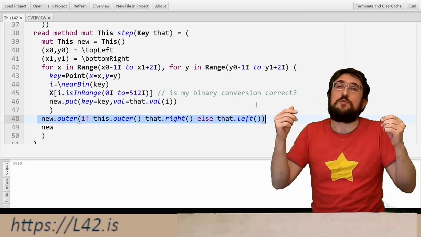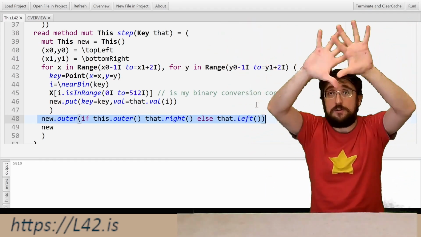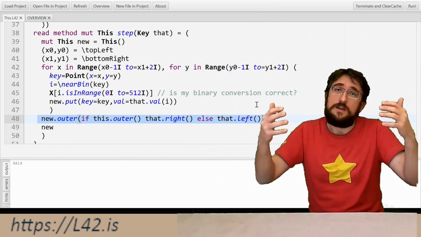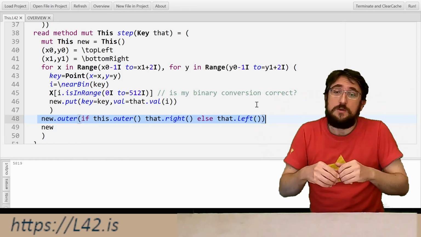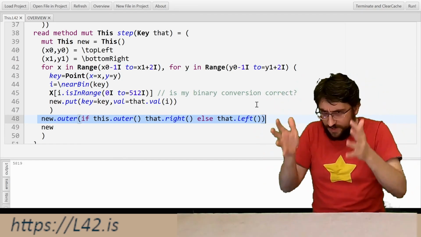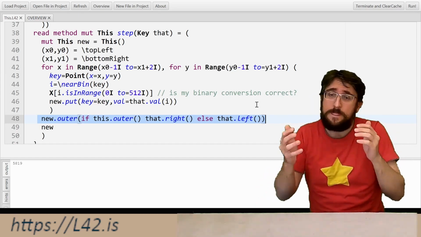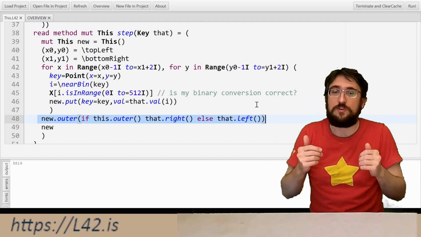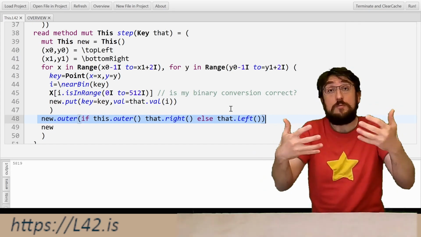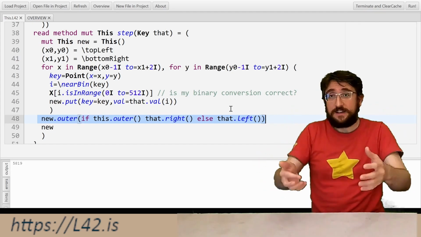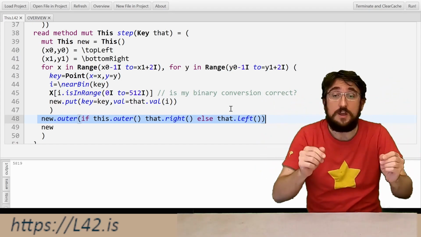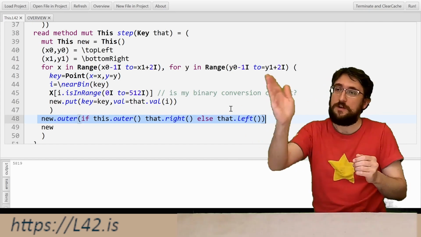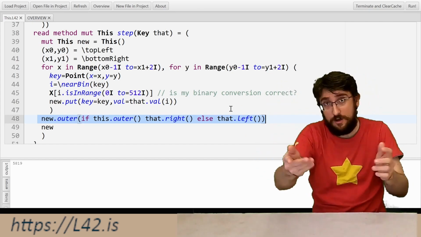Finally, we need to update the default value, the value for all the pixels that are very far away. In this puzzle, to change the default, we just have to look at the current default. If it's true, we need to return the rightmost key value, and if it's false, we need to return the leftmost key value. For my puzzle input, since it started with a hash and ended with a dot, it will mean that every round I will go off, on, off, on, off, on, and so on.